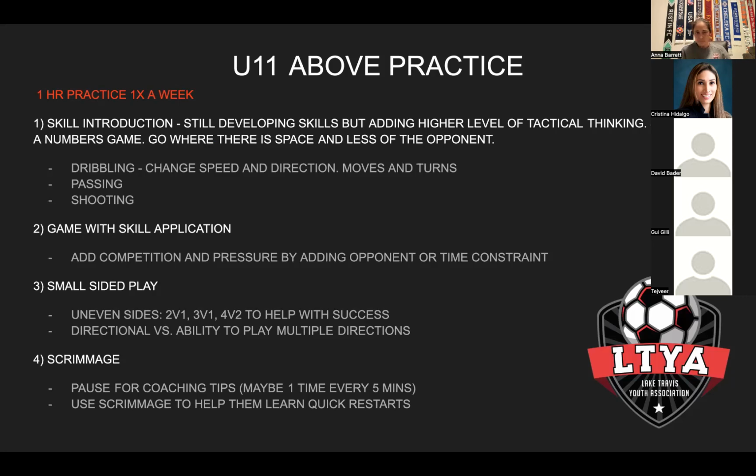So again, that's the next piece at that U11 and above, that numbers game of making sure offensively we're finding space and the areas with more of our people and less of theirs. And defensively, same thing. We're making sure that we have enough players that have dropped back or who are helping us defend, so that we have two players to their one in their attack and our defensive end.